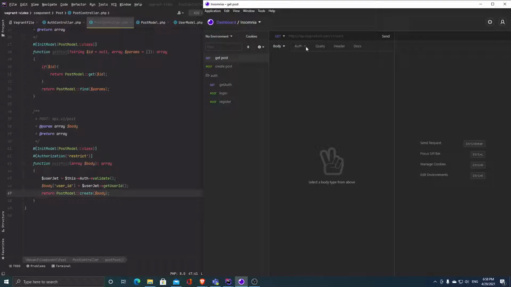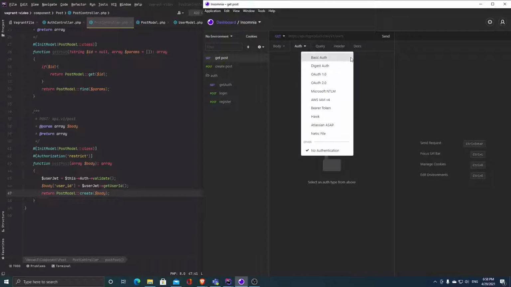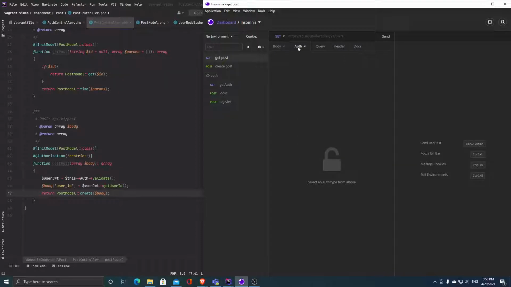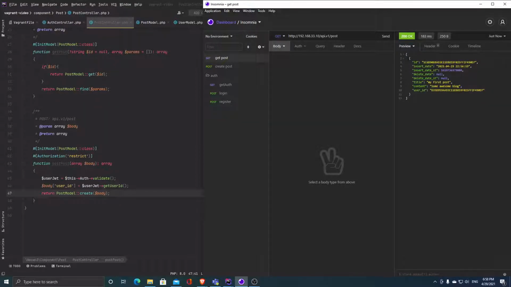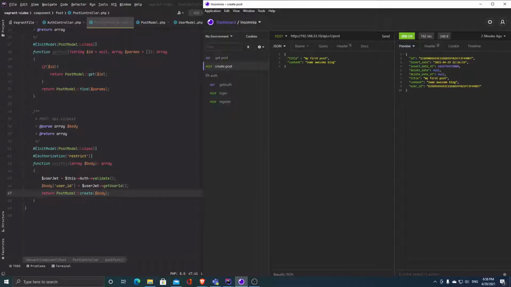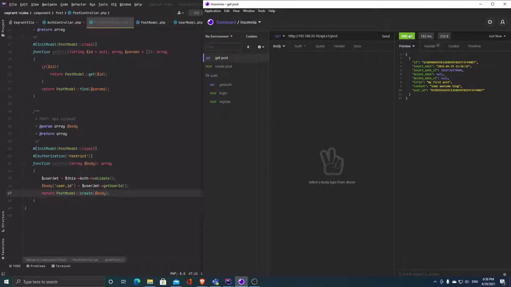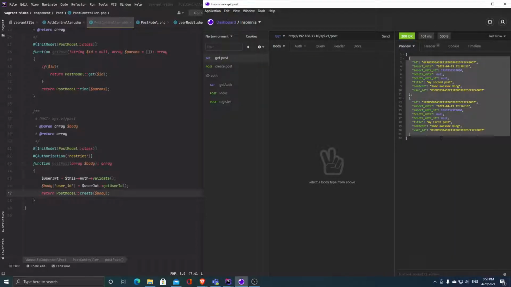Now, the first thing that we're going to do is to paste our auth in here. No, actually, we don't need the auth. Sorry, we said that's not necessary for retrieval. So the only thing we need is this. Okay, so what do we expect? Now we expect a list, right? And you can see it's an array of all the different kind of posts, which means if I go back to create post and say my second post, and then shoot that over, you can see I get this one. And if I get all the posts, you can see I now have a list of 2.